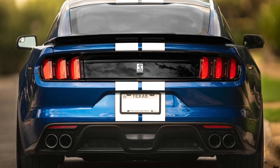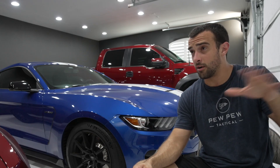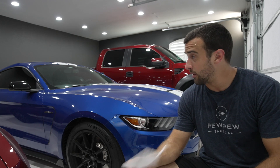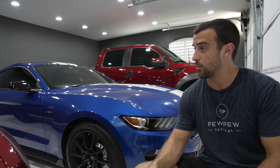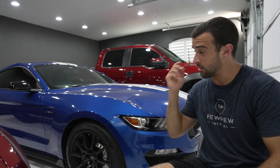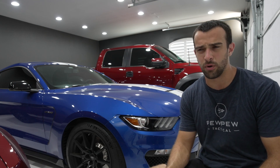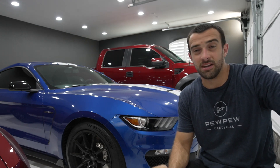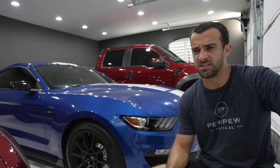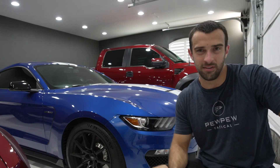Within the first year I did a resonator delete. The GT350Rs came without a resonator from the factory and I loved the way they sounded — I rode in a 350 non-R that had the delete and I knew I had to do it with mine. Not going to lie, it wasn't the best way to do it. We used an X-pipe without resonators but it was meant for a Mustang GT, so when I went to a shop to get it installed, they Jimmy-rigged it. It totally worked, but it drove me crazy until I eventually fixed it and did it right — that was covered in a recent video.